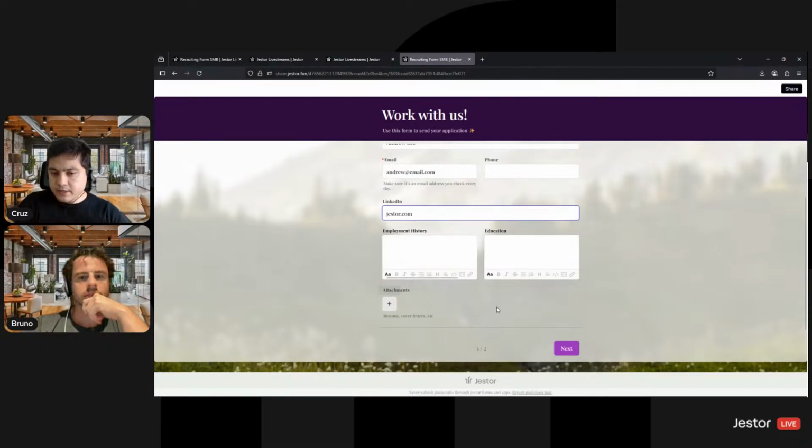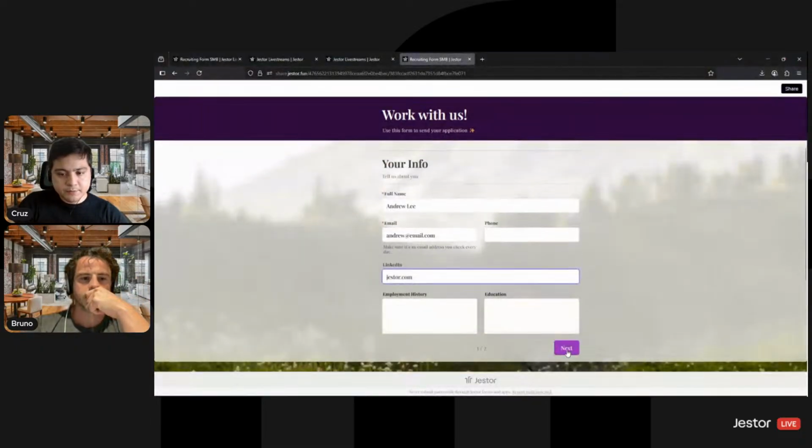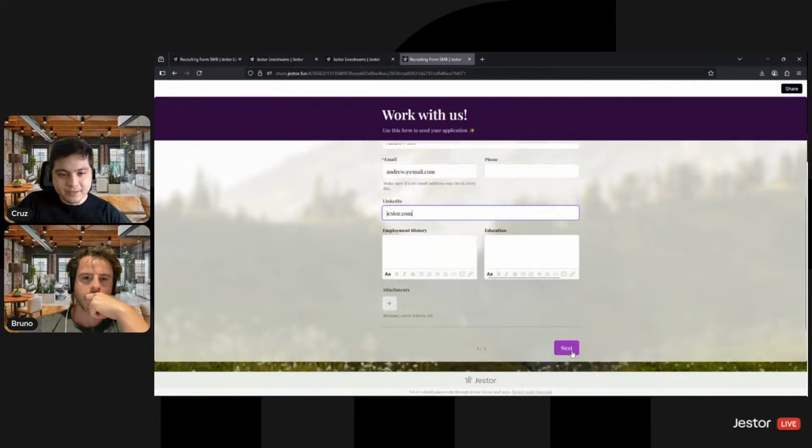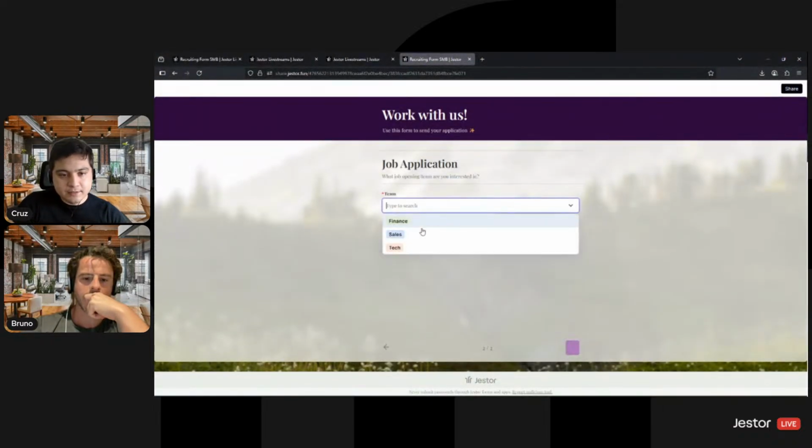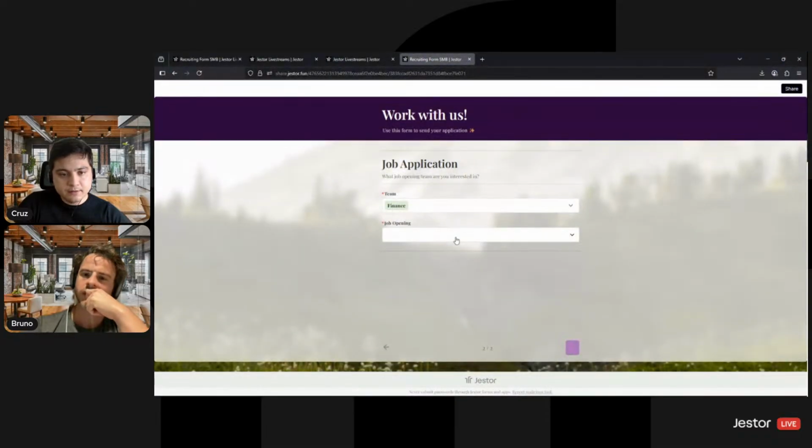Employment history, education, attachments. I could add all of this information. I didn't make it required, but you could just edit it to make it required. And I can select the team here. So I want a finance team job opening, and it fetched financial intern. I can select this and send.